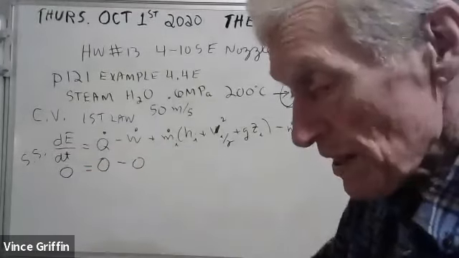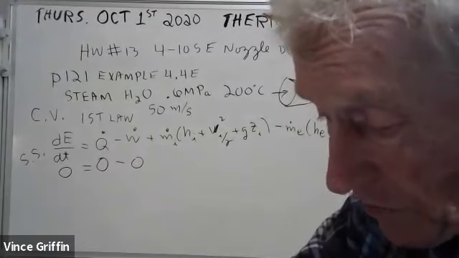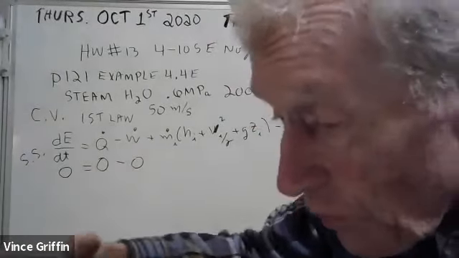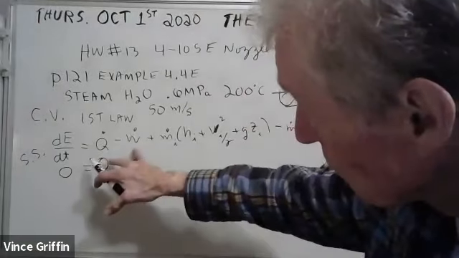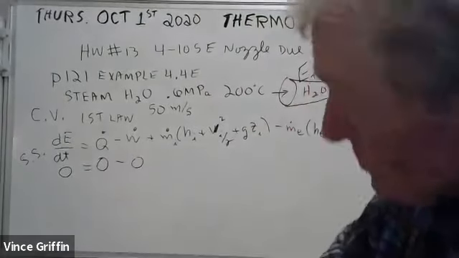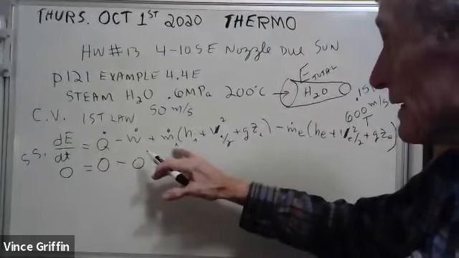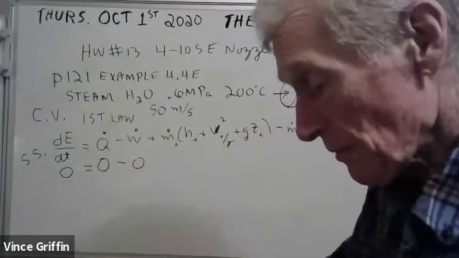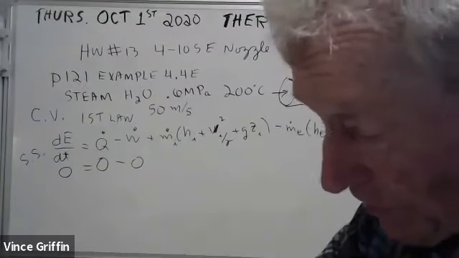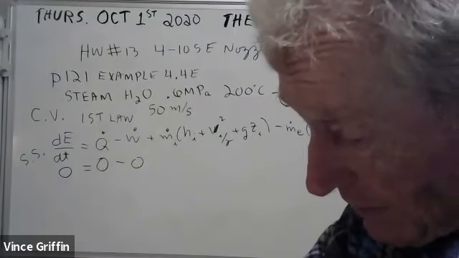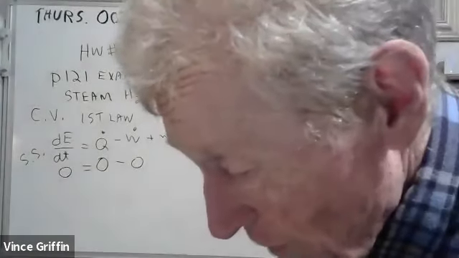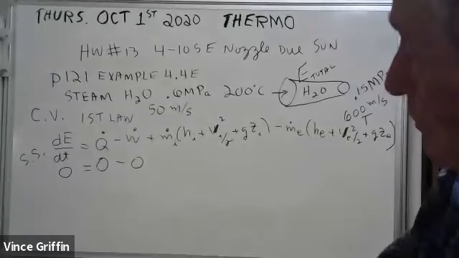Nozzles are adiabatic. They don't exchange energy by heat or work. There's no work either. Nozzles don't do any work. The mass flow rate in and the mass flow rate out are exactly the same. If they're different, you got a problem. But in steady state, whatever mass flow rate going in is equal to mass flow rate going out.